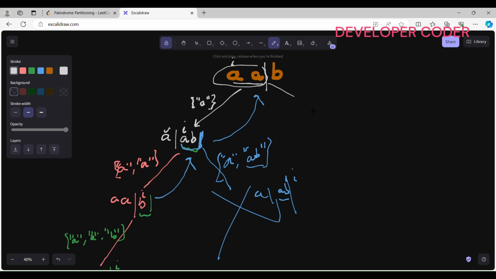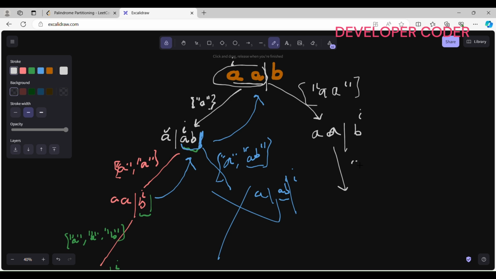So the first thing that I have to check here is if my AA is a palindromic substring or not. So yes, my AA is a palindromic substring, right? So I am going to move forward. Now my string is going to look like this, AA and B. My I reaches here. This is clear. Now from here I again have to check the possibilities, if my B is a palindromic substring or not.